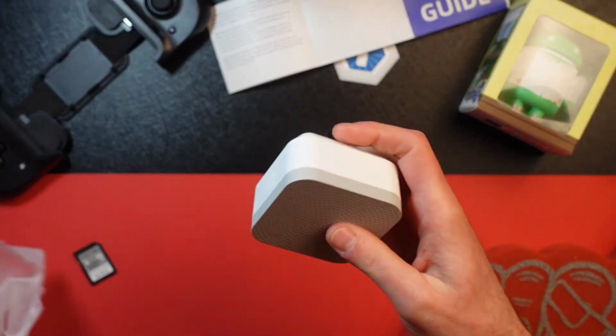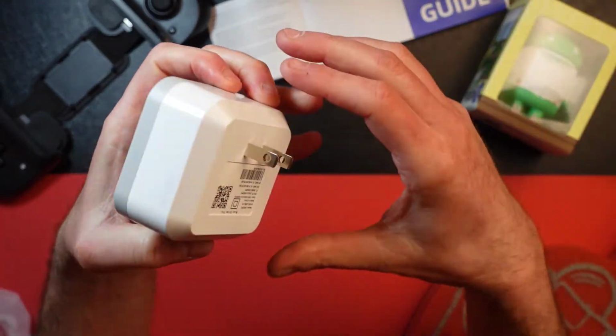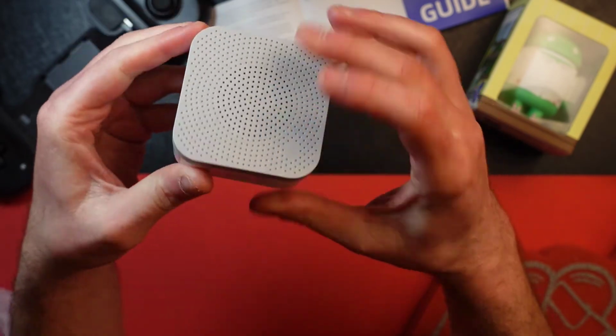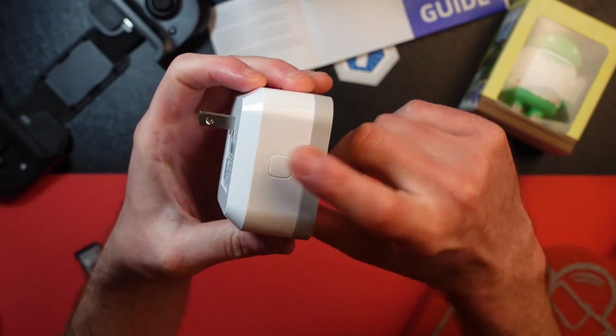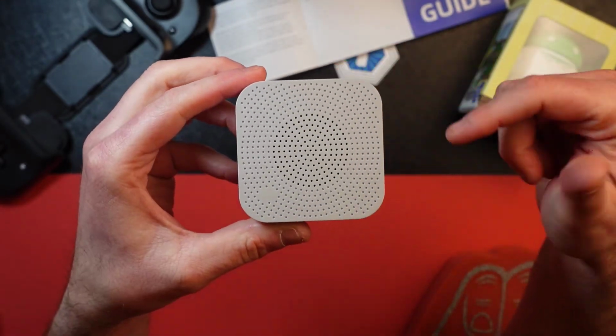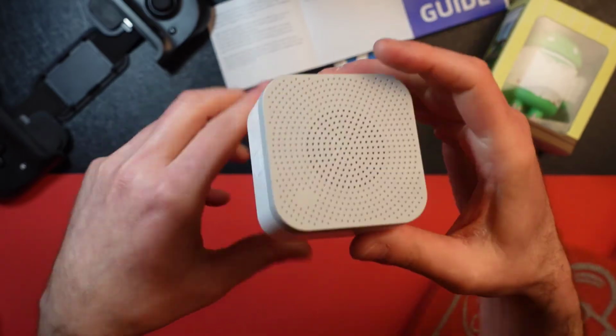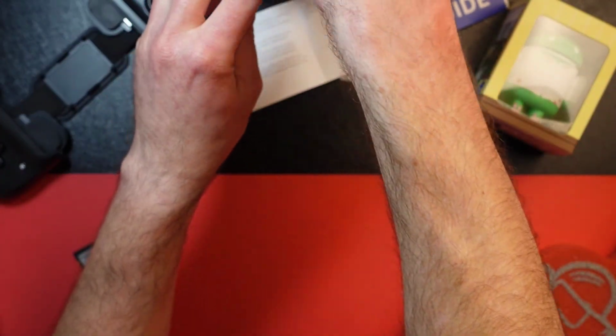And this is quite a bit larger than the old one. I don't have it for reference here because I'm actually currently using it in my home. But it looks pretty similar, as in you've got the speaker grill, and then you've got your pair button and a plug-in. Basically, you plug it into your wall, it syncs with your doorbell, and this is your new doorbell. So you don't have to use your chime anymore if you don't want to.